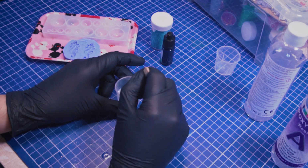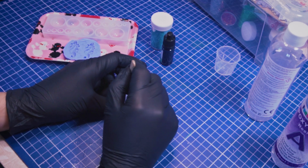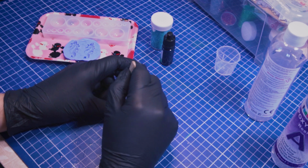I have mixed the two parts together now. This is the kind of epoxy resin that takes like 24 hours to cure.